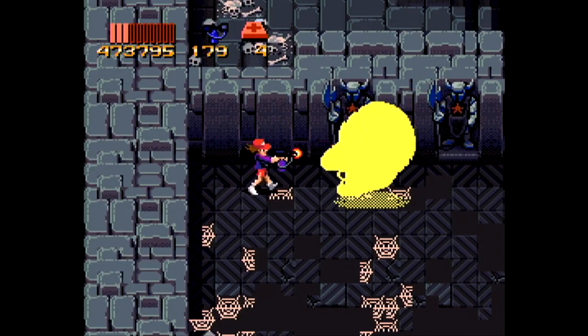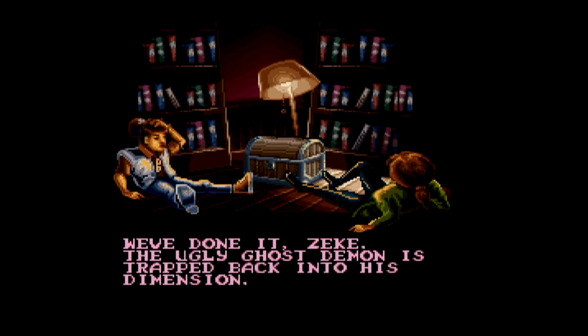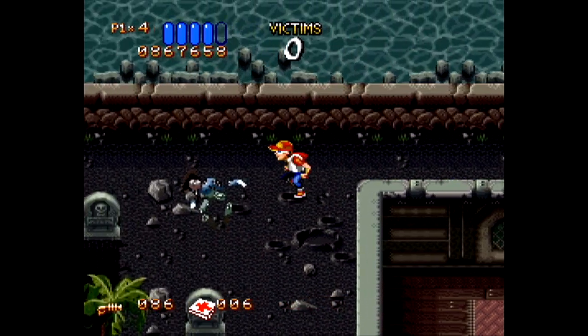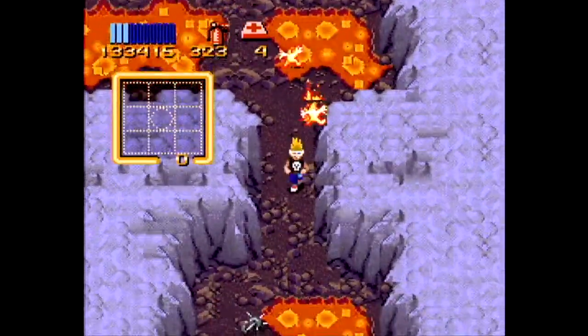Once that's taken care of, our two heroes are back in the library and that's all Ghoul Patrol has to offer. Not including the five boss stages, there are only 13 levels, which tries to compensate by making them longer and dragging them out as a result. The 50-plus levels in Zombies Ate My Neighbors may seem intimidating at first, but they were all concise and went at a good pace. You could even find bonus levels, which Ghoul Patrol has none of. There aren't even any secrets to find — the password system functions the same as the previous game, giving you a password for every area clear but still only starting you with the default weapon, three lives, and a med kit.